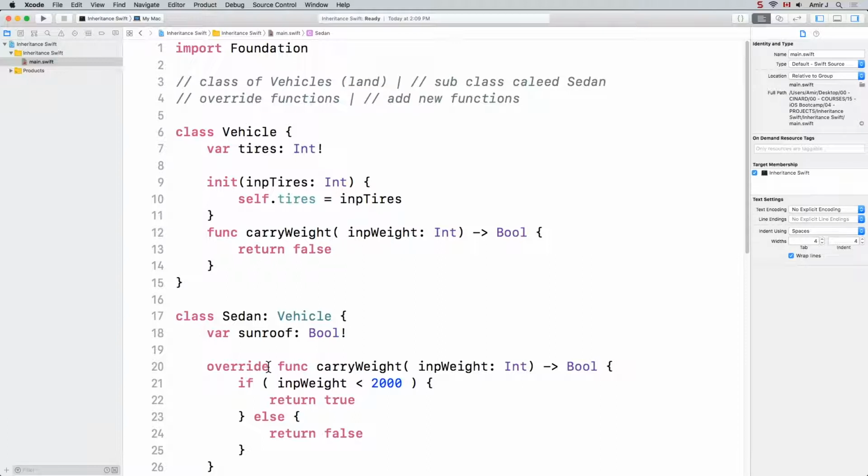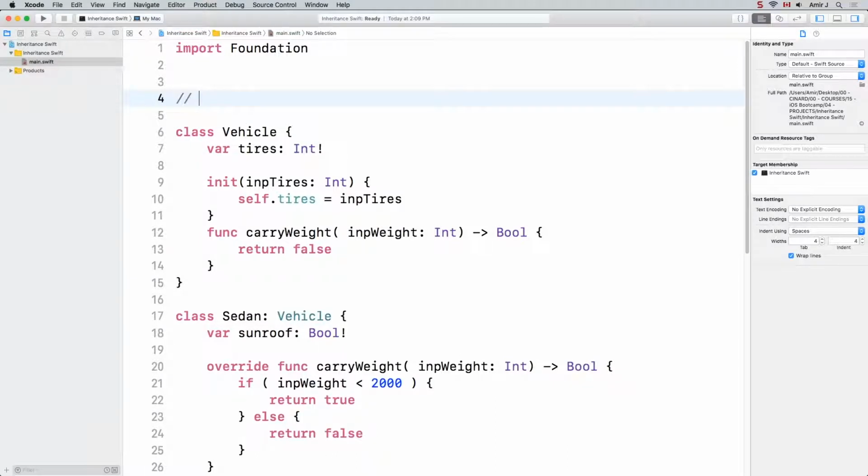So if I'm writing an application, let's forget about the vehicles and sedans and whatnot. Let's imagine I'm writing a real estate listing application. You have multiple different types of real estate, right?